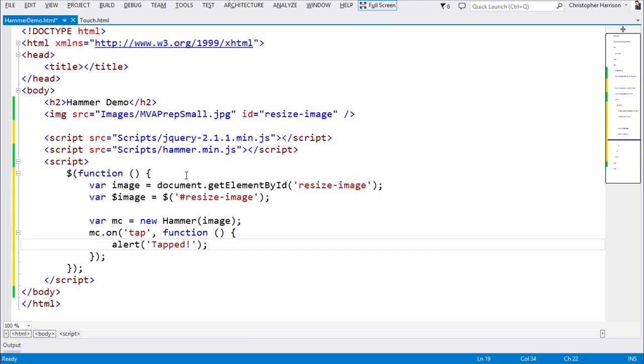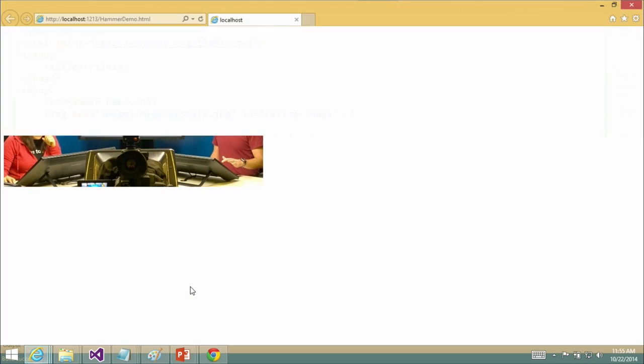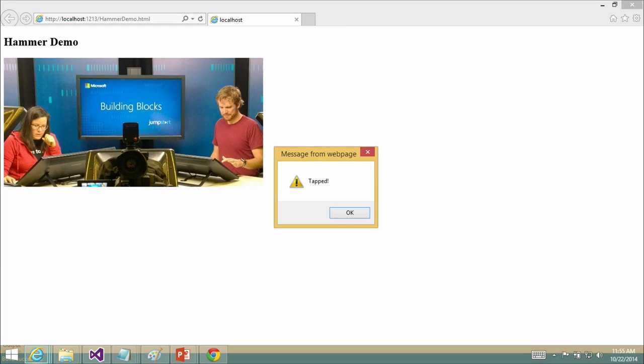Perfect. Now what I did is create our little Hammer object, wired that up to our image. I added a brand new function for tap, and when you tap on it, we're going to alert tapped. Cool. And so now, if I tap on it, sure enough, it says tapped.